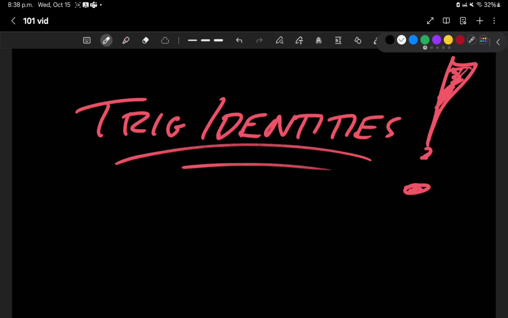So just a quick reminder that an identity is an equation that is always true no matter what variable is in it. So that's why there's often no variables inside when we do them, until we apply them somewhere where we can put any variable, or any value for that variable, inside.